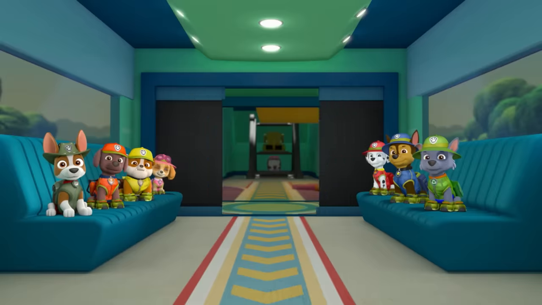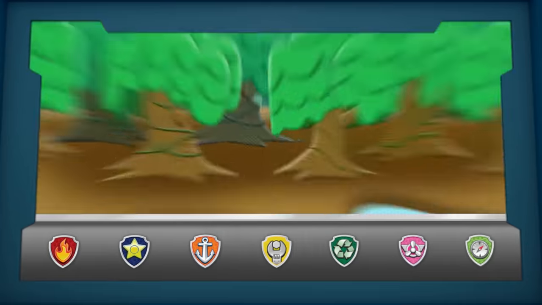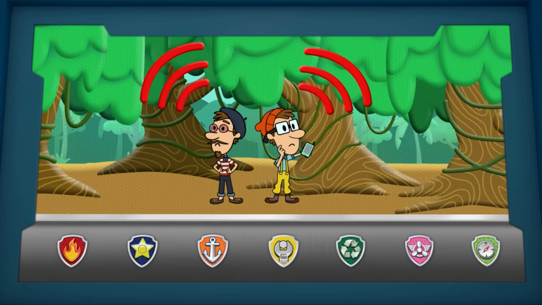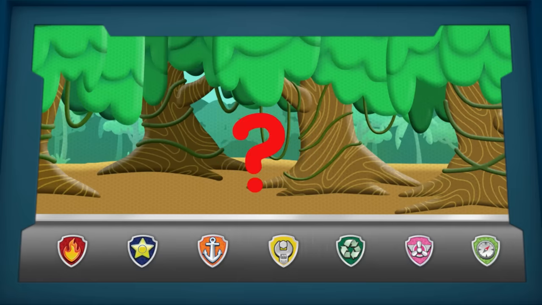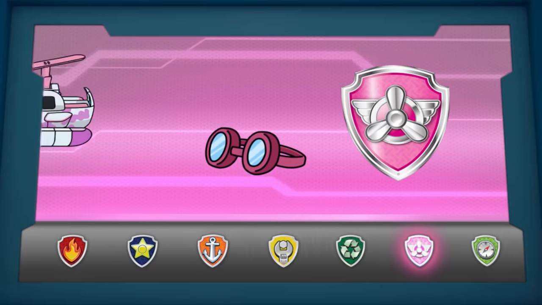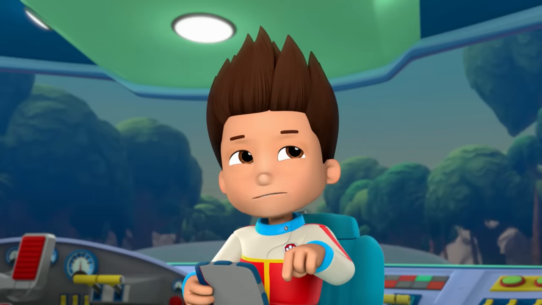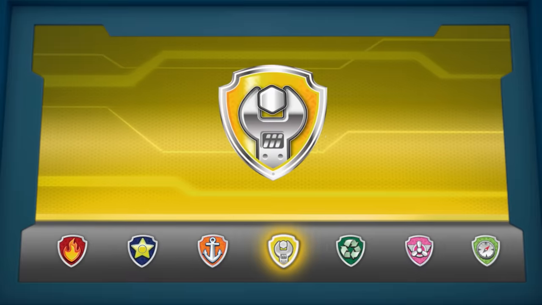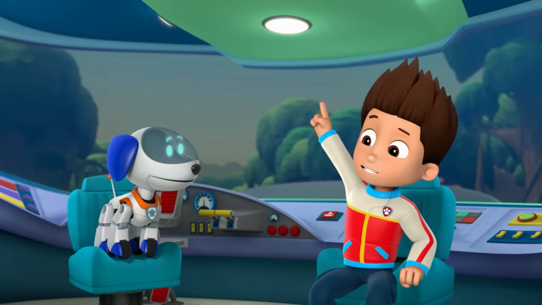Ryder, sir. Thanks for hurrying, pups. The Turbots are trapped somewhere in the jungle. Oh no! They tried to call, but their phone cut out. That's why we have to find them. Sky, I need you to use your goggles and copter to search for them from the air. Captain Turbot said "beneath," so they may need to be dug out of where they are. Rubble, I need you to use your rig. PAW Patrol is on a roll!